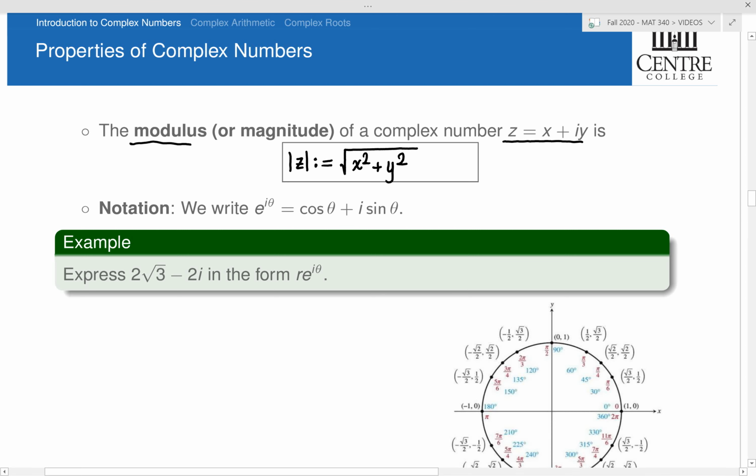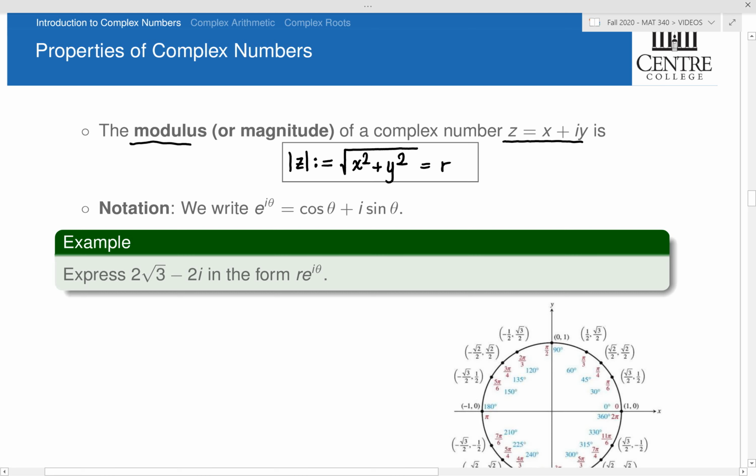All right, so for a second here, if we think about the modulus, which is the square root of x squared plus y squared, is that related to the polar coordinate system in any way? Does this quantity, radical x squared plus y squared, represent anything in our polar representation? If you think about it for a second, you should come to the conclusion that this modulus is exactly the r. It's the radius. So that's what we're computing here, the distance from the origin to our complex number x plus iy. So the modulus, which is the magnitude, the square root of x squared plus y squared, is exactly r.